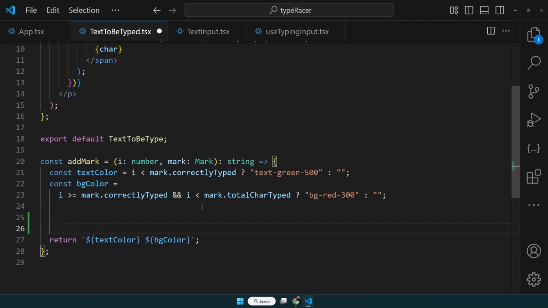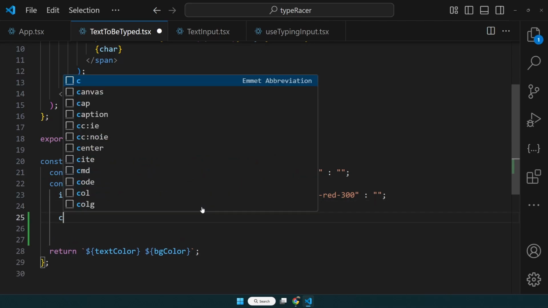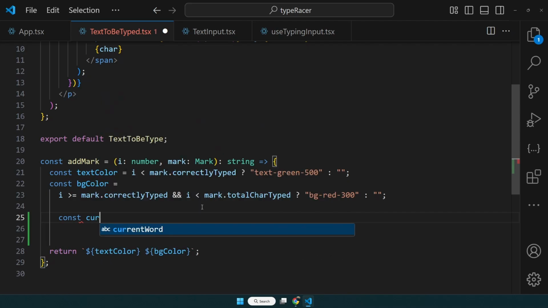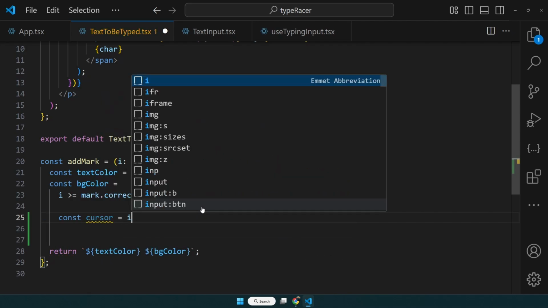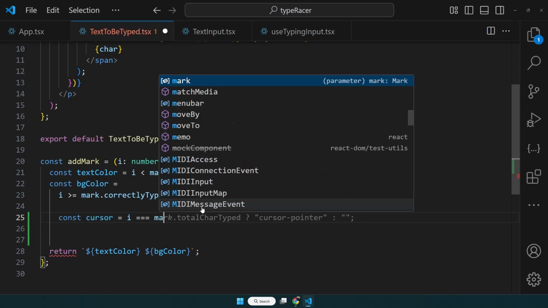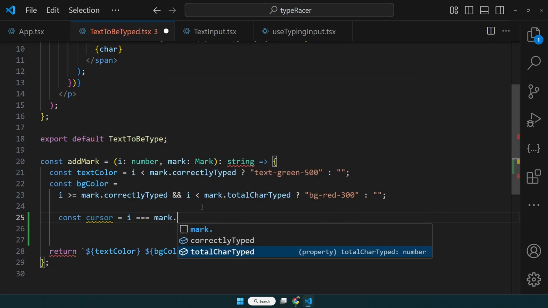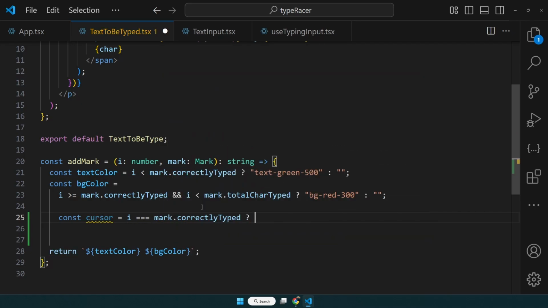So here we will say const cursor equals to, if index is equals to mark dot correctly typed, then I want border left, okay, and border black. Otherwise we need an empty string, and let me add that cursor over here now.